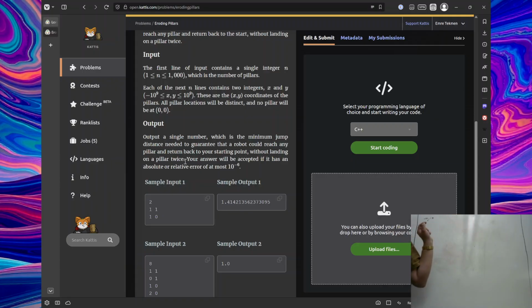So obviously we're never going to overshoot a pillar, but we need to make sure that we can reach all the pillars, right? So we're trying to balance two things, because it wants the shortest jump distance. If it didn't ask for the shortest jump distance, let's say we have a guy over here. We don't need to worry about articulation points because we can just jump from here to here to here, and then just jump all the way back to safety without caring about having to traverse any of the pillars again. But we want the shortest distance that lets us do this.